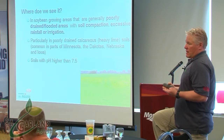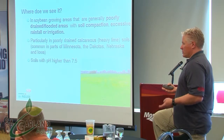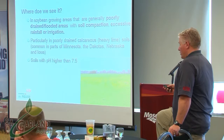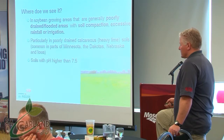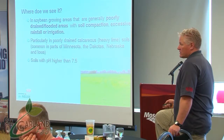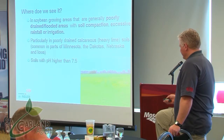as is the excessive amount of moisture, and that plant not being able to take in the iron when it's under saturated conditions, or wet feet, in other words. So that will be more of an issue for iron chlorosis, so it shouldn't be a huge issue. But you may see it. And there are areas that do. There are areas in Minnesota, the Dakotas, and even some into Manitoba that have some of these soil types that have standing water that can cause issues for it. But I don't think it's a huge concern for us.